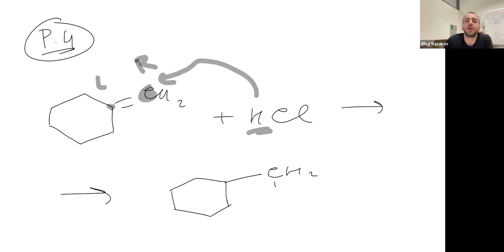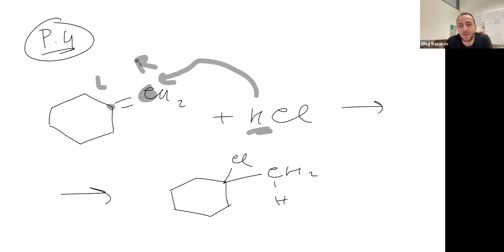Okay, so the chlorine consequently will have to go to the left carbon, which is also coincidentally more substituted. If you think about it, the rightmost carbon is connected to only 1 carbon. That's what we think about when we say substitution. The leftmost carbon will be connected to 3 carbons, so this is a more substituted carbon. Consequently, chlorine will have to go to the more substituted carbon, which is the left carbon here. Okay, so chlorine is here.